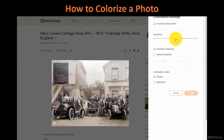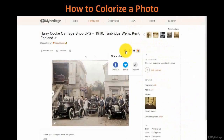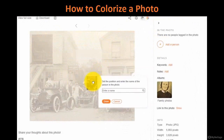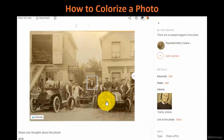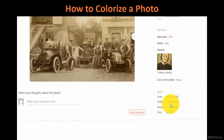You can tag people in the photos by clicking the gear icon. There are some things that maybe weren't quite perfect about the colorizing — you can take the default settings off and alter some of these. By changing to manual rendering and moving a slider, then hitting preview, you'll see it update. And of course the share link is key — you can share from any photo, get it out to social media. You can also tag faces: set the position of each person in the photo, enter their name, and grab them right from the tree. You can add the date, the place, a description, keywords, and additional notes — they give us so many options for managing our photos.